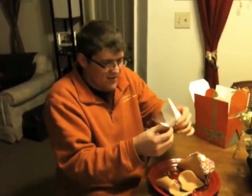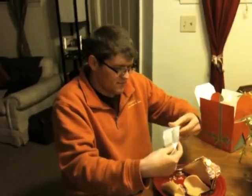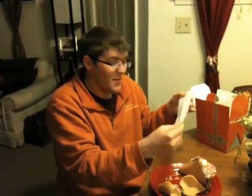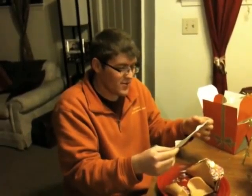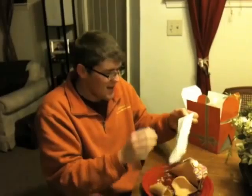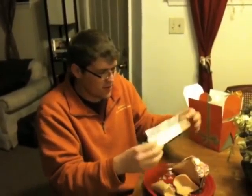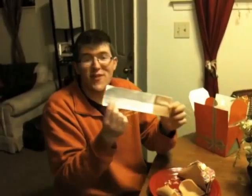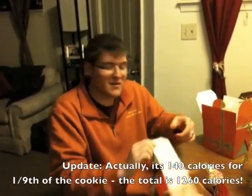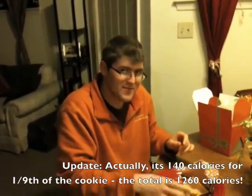Inside is a note from my parents. It says Happy Birthday — I'm a quarter of a century. Yeah, thanks for reminding me! Just kidding, that's cool. It's this cool note inside of it, and then the nutritional facts right there on how many calories are inside this thing. Only 140 calories — not bad for a massive fortune cookie.